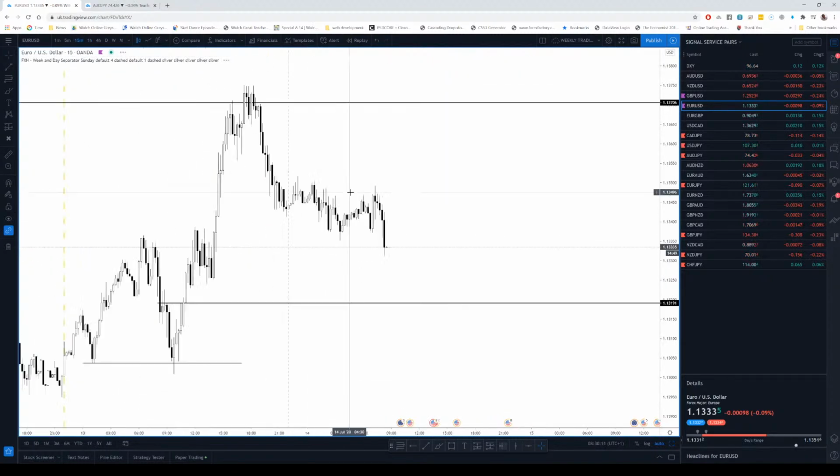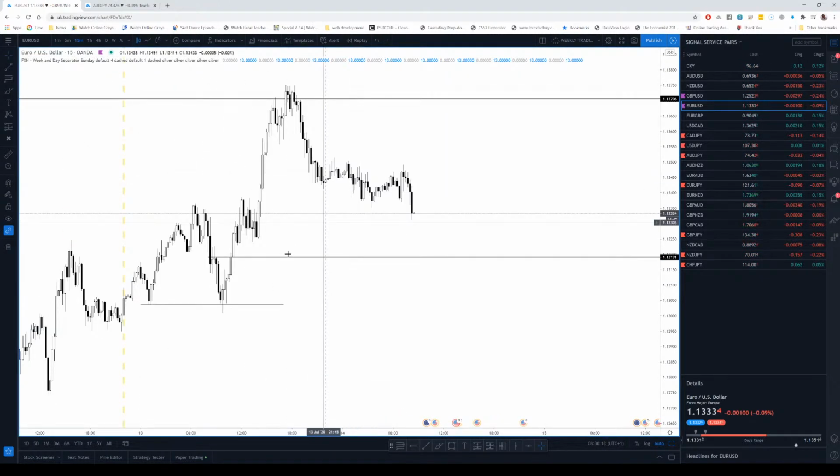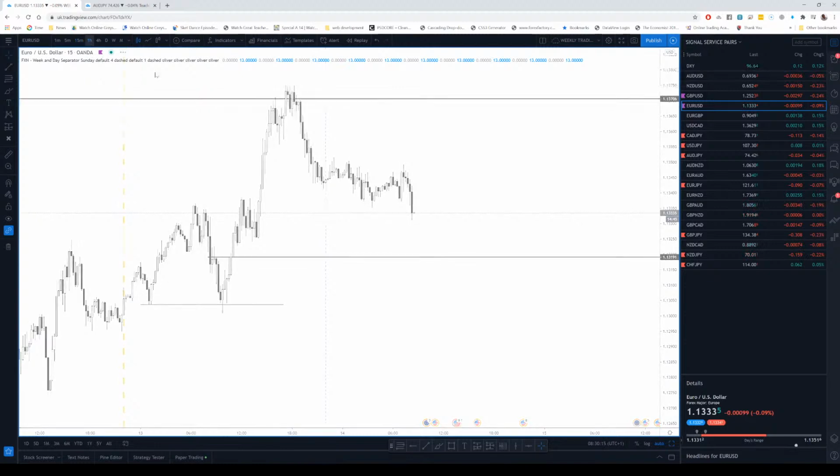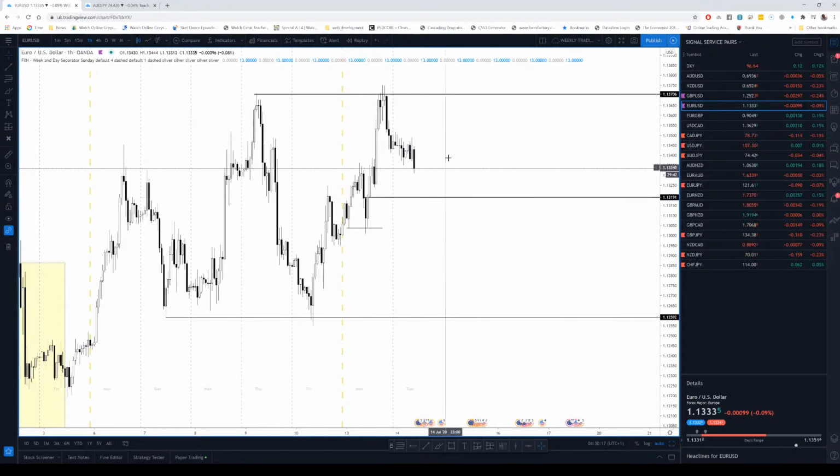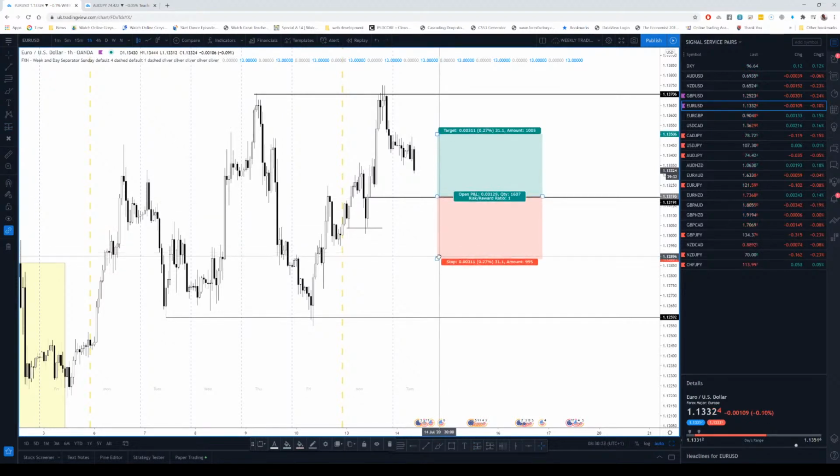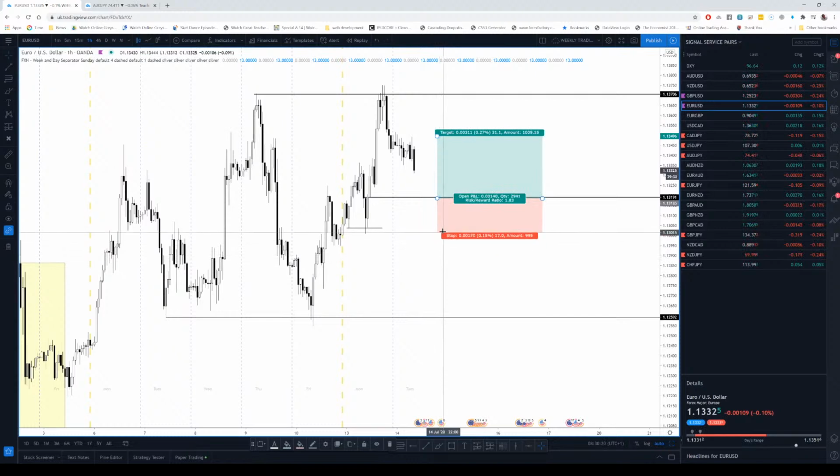Let's drop down to the 15 minutes. Yeah, the hourly is okay. Yeah, wait for price to get here and see if we get that rejection. So for a trade idea, this is what you've been expecting. Again, do not buy it as it's dropping like this. Too scary. You don't want that.